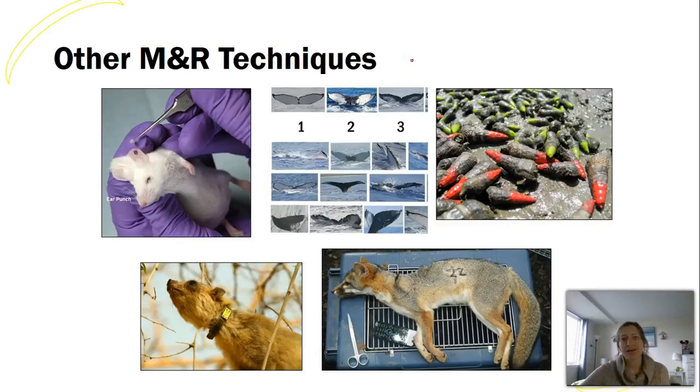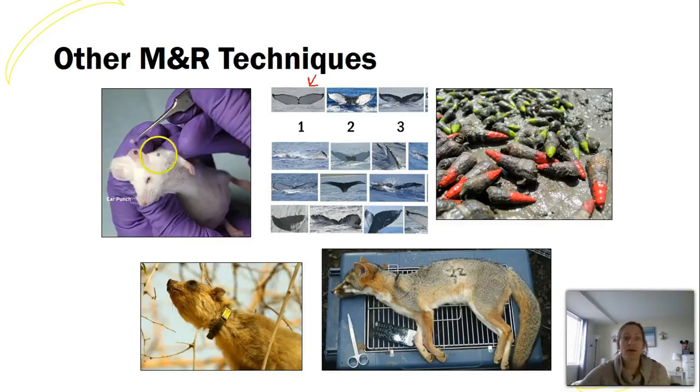With whales, that would be a lot of work to catch them and put a tag or a marker on them. But whales' tail fins, like you see here, are actually very unique to each individual. They have a special signature similar to the fingerprint of a human. And so people doing mark and recapture with whales or following a whale pod will take pictures of their tails and kind of have a book of like, oh yeah, that's Frank. I've seen that whale before. Oh, that's a new whale. I don't have that fingerprint in here.